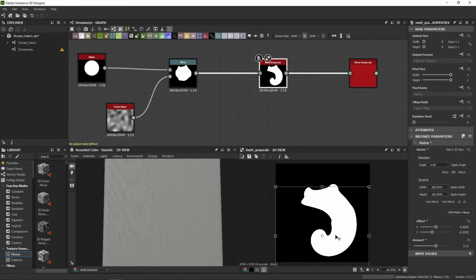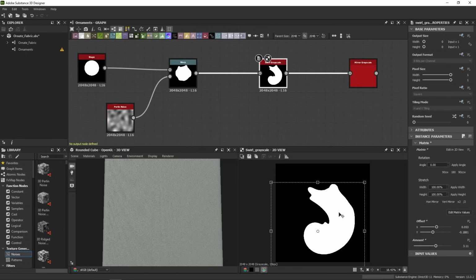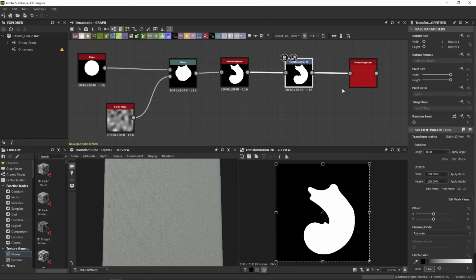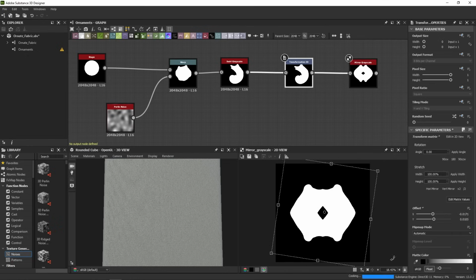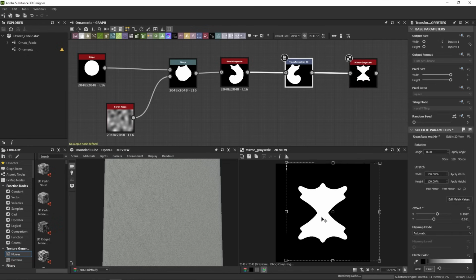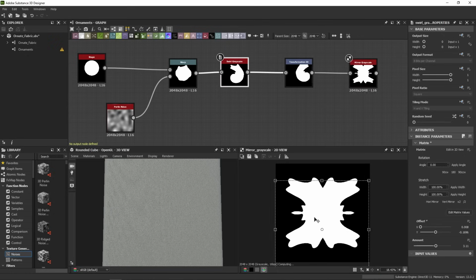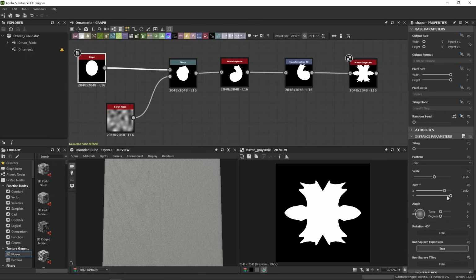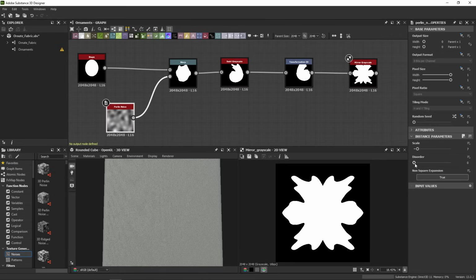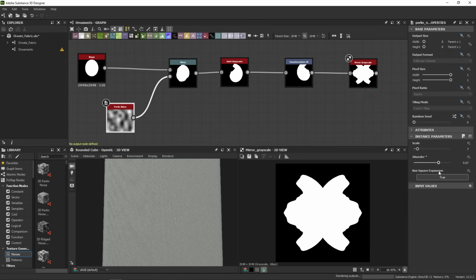Okay, I'm not going to tweak it too much now because I first want to finish my little setup, and I will do that by just adding a Transform 2D here, just to be able to test different looks simply by moving around my shape before it enters the mirror. Now with everything set up, I can finally double-click my mirror to display it in the 2D view, then start playing with some of the previous nodes. So I can move the shape around, experiment with the swirl. I can even go back to the very beginning and change the base disk. Also maybe play with the Perlin. And just keep going like that.